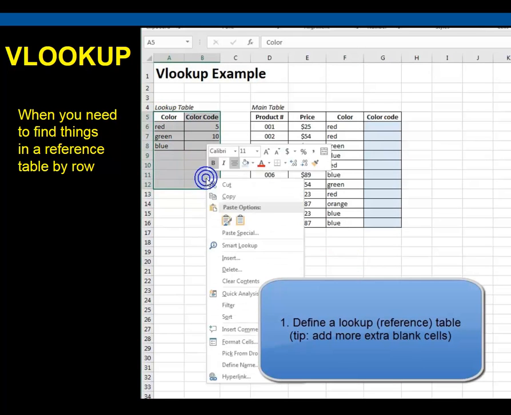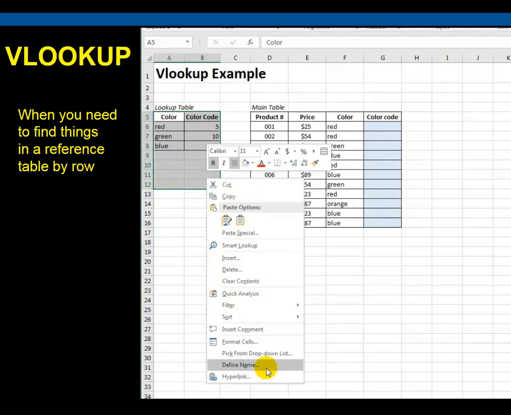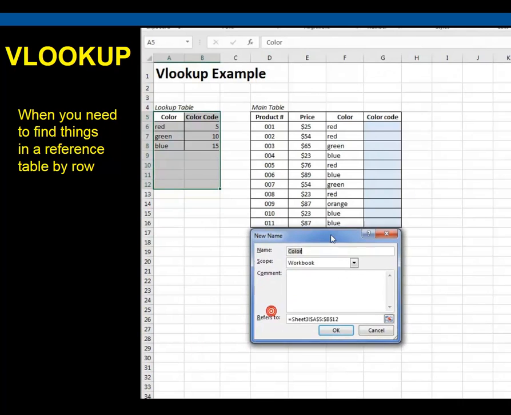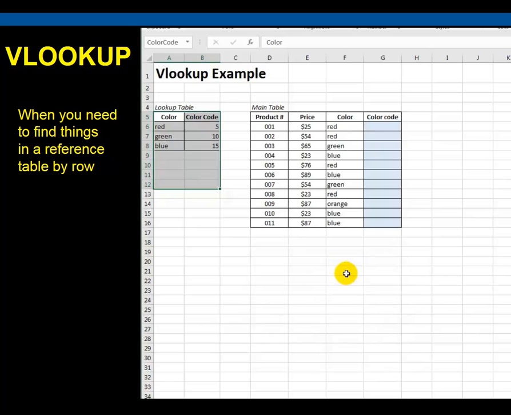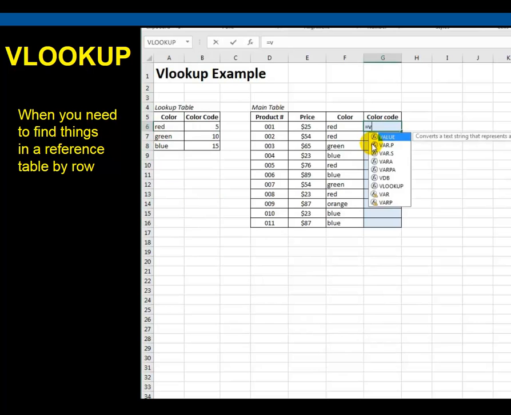Please select some area and define the name as a reference table. So color code. Any name is possible. Right now I use this name, just color code.